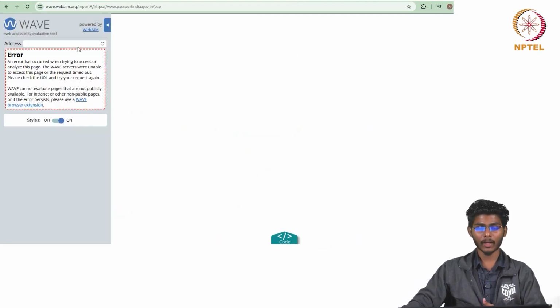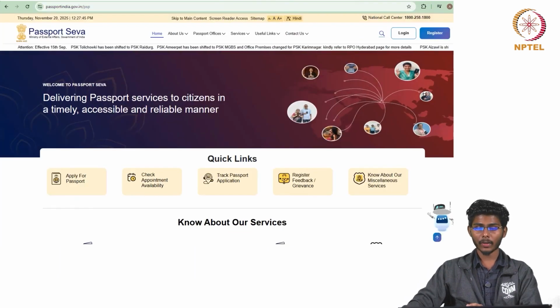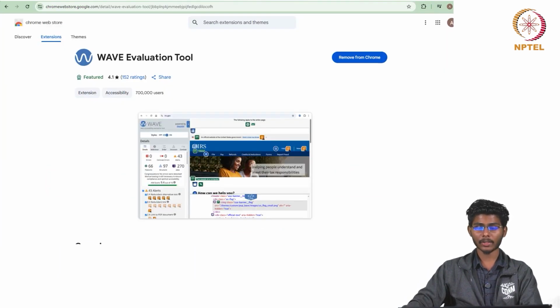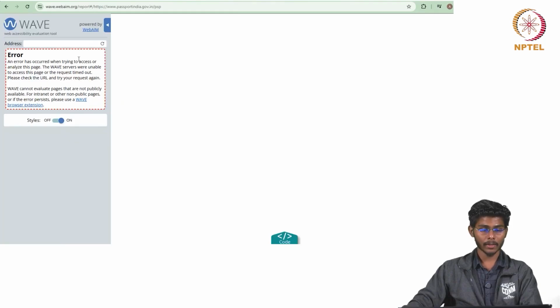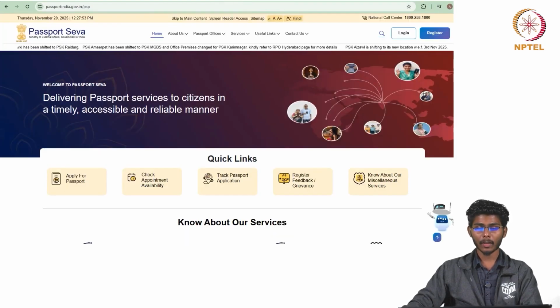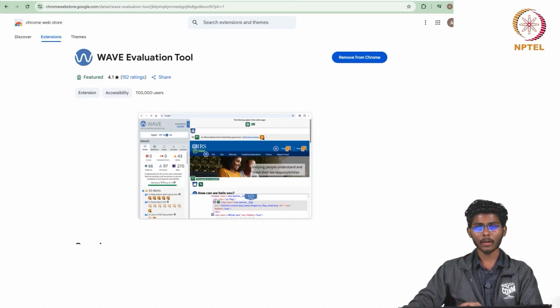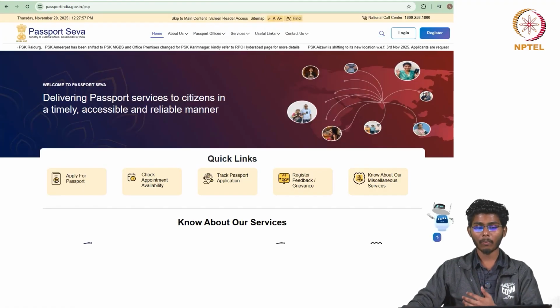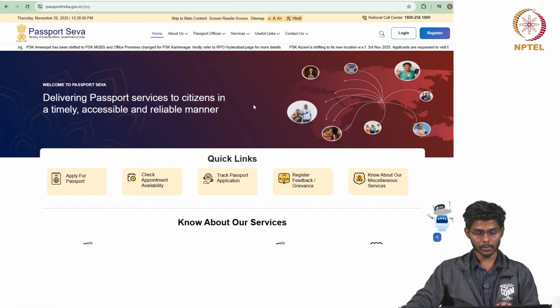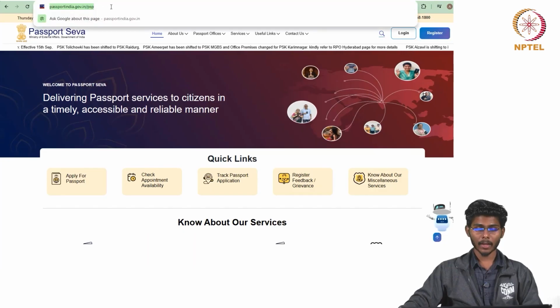Similarly, we can use it as an extension. I don't know why it is showing an error. I think the URL might be wrong, but you got the understanding of how both methods can be used, right?